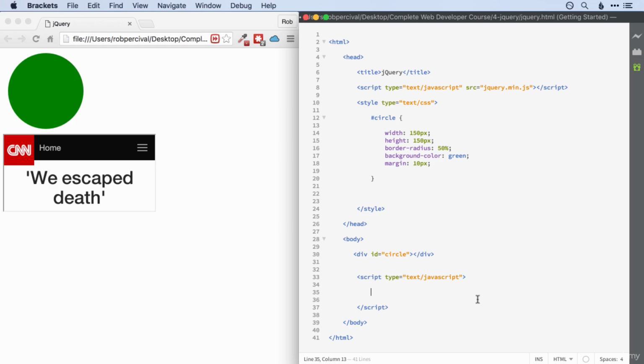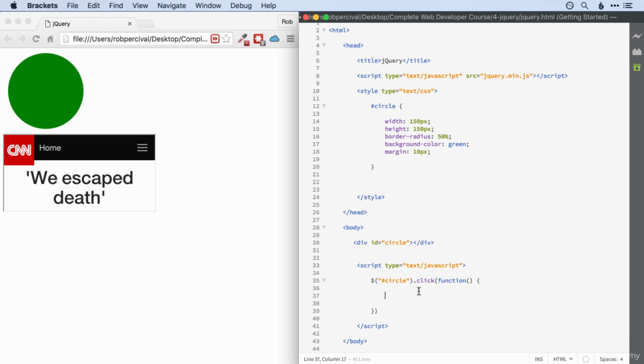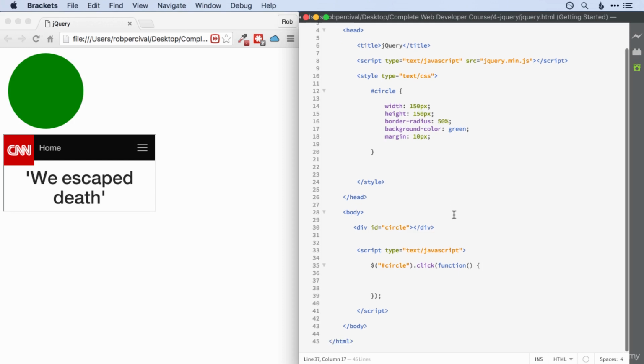Okay, hope you remembered it. We start with our dollar string, and then in parentheses and double quotes, we use hash and circle to select the object with ID of circle. You could have used div there, I guess, as well, as we've only got one div. And then we want to set up a click function, parentheses after function, and then curly brackets and a closing parenthesis at the end there to contain our code.